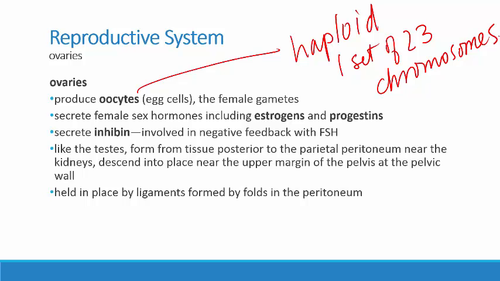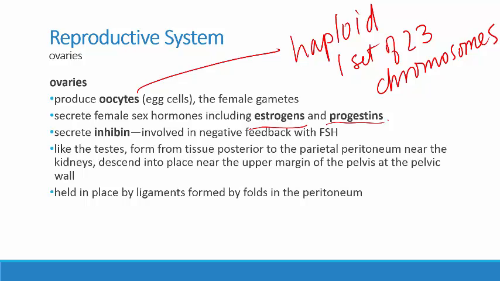And they have multiple functions. Producing the egg, the oocytes, is one. They also produce the female sex hormones, including a variety of compounds that we refer to as estrogens, and another variety of compounds that we refer to as progestins. So estrogens are multiple compounds. We'll talk more about that in a little bit. And progesterone is one of the progestins that the ovaries produce.